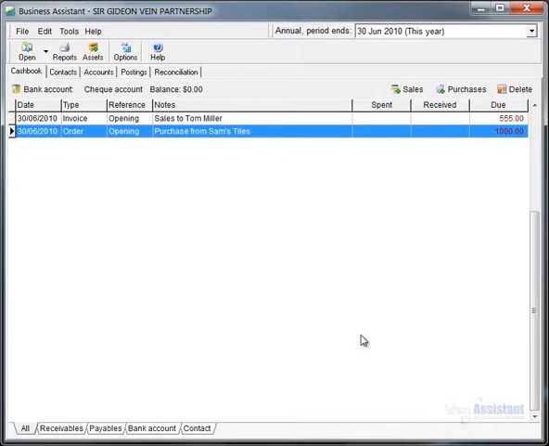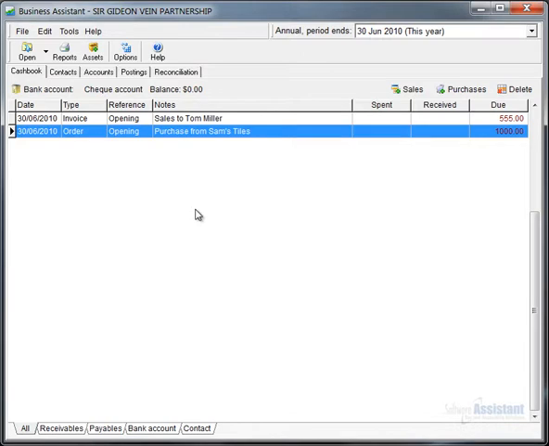Importing, exporting, and emailing the company file. Once you have finished with your client's company file, you will want to send them a copy. You can choose to either export their file and email it to your client in the email software of your choice, or automatically email the company file using Microsoft Outlook. Let's have a quick look at how to import, export, and email your clients their company files.